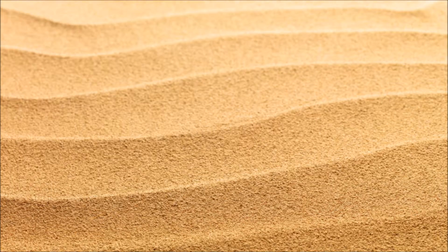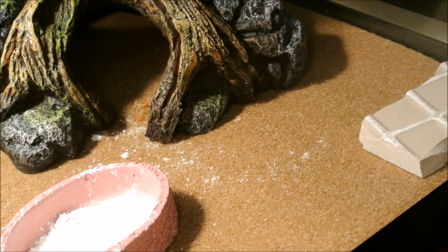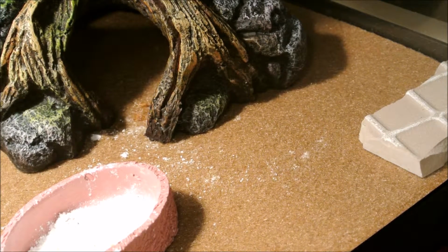Now let's talk about leopard gecko substrate. First off, whatever you do, don't use sand. I know some sands, like fine sands such as play sand, are safe, but it's just not worth the risk. Personally, I use Repticarpet.